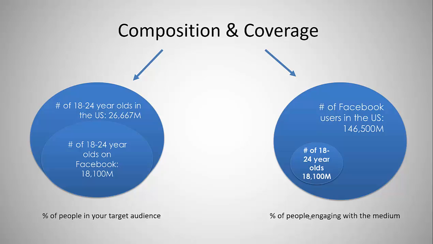This distinction is important depending on how you want to analyze your media. If you want to reach a lot of 18 to 24-year-olds quickly, Facebook would be a great place because you can reach 2/3 of them on Facebook. But if you're looking to zero in on that demographic and you place an ad on Facebook, you know that 88% of the people who see your ad are not within your target audience. It's important to understand the composition and coverage of the vehicles that you're selecting, but you generally look for a balance between the two, and that enables you to reach your audience more efficiently.